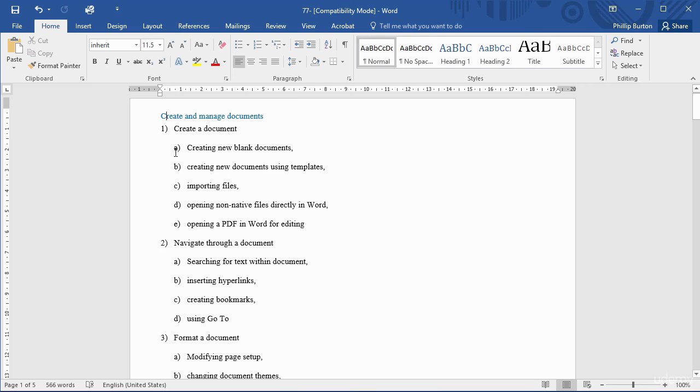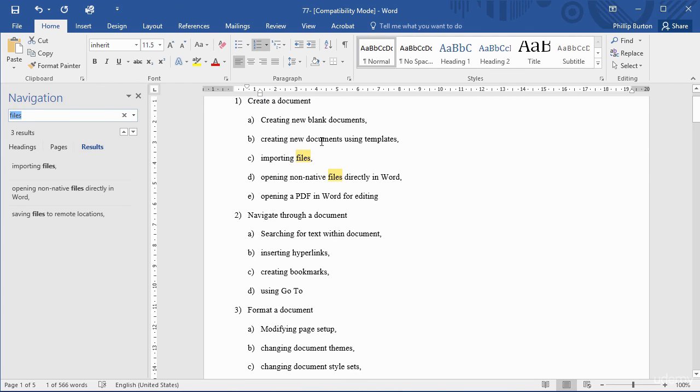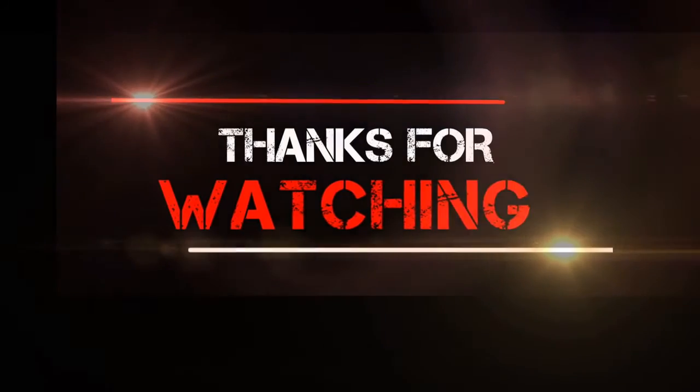Now another way of finding is by clicking on Control and F on your keyboard. F for find. So Control and F. And as you can see, that gives me the navigation window. So I would recommend that you memorize Control and F. And if you don't know what I mean by Control and F, I mean you hold down the Control key, you press the F button, you release the F button, and you release the Control button. So that is what's called Control and F. F for find.